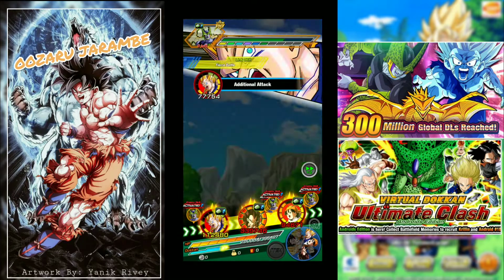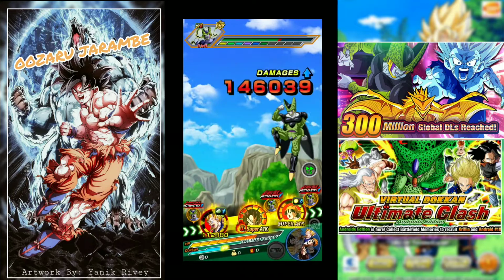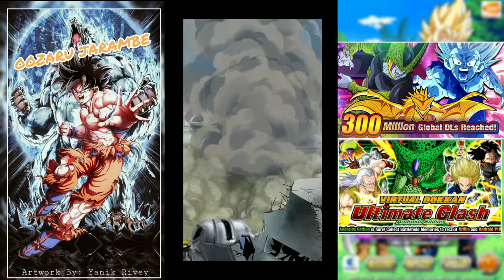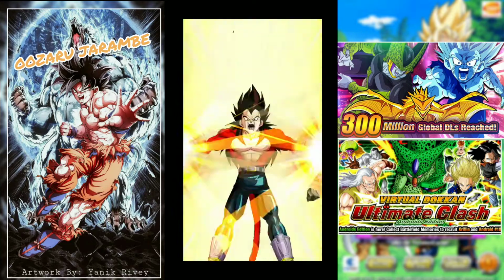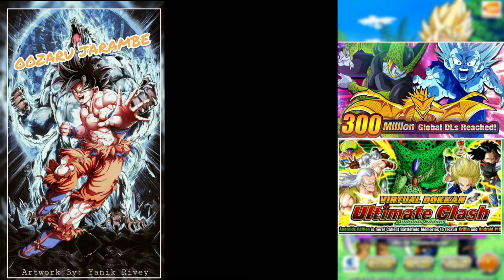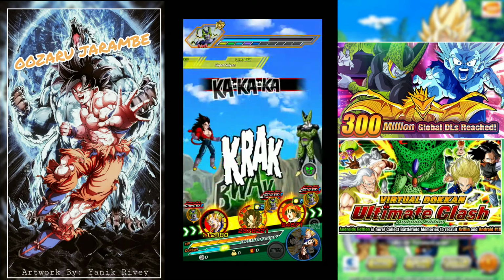And as you can see there, the Super Saiyan 3 Vegeta, as I said, he is one of the best tank units in the game, especially for events like this in Super Battle Road. He didn't even take 10,000 damage there with the super attack. And you're going to get 3 million in without the crit. Very nice. Much needed.